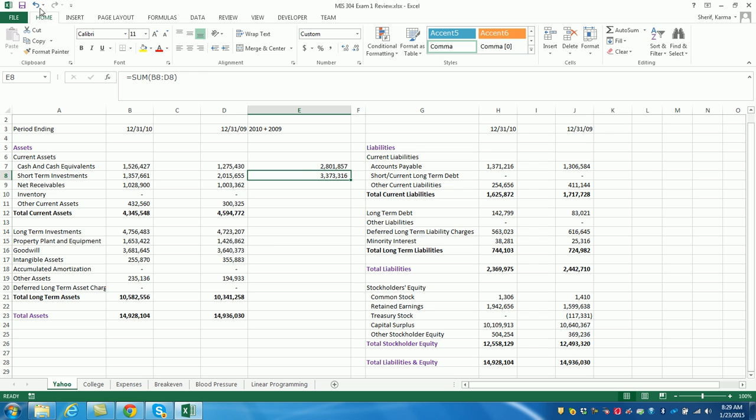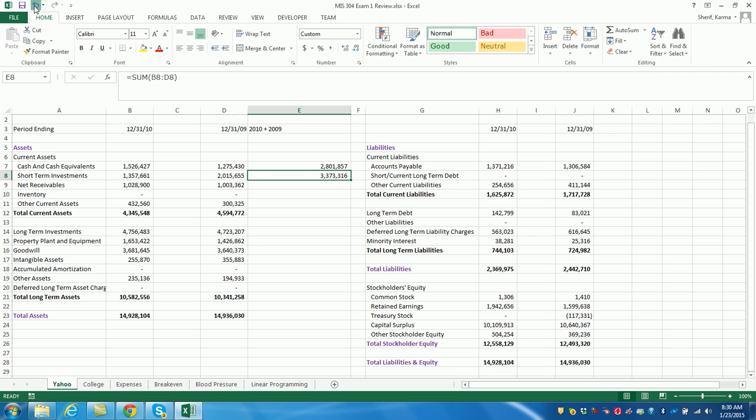Now, another thing that I want to show you is, let's say the number is like this, but you want to format it like the above number. So you go to the cell that has the number that is correctly formatted, and you click on Format Painter, and then you click on the cell that you want to format, and see, it's automatically formatted like the one you have before.